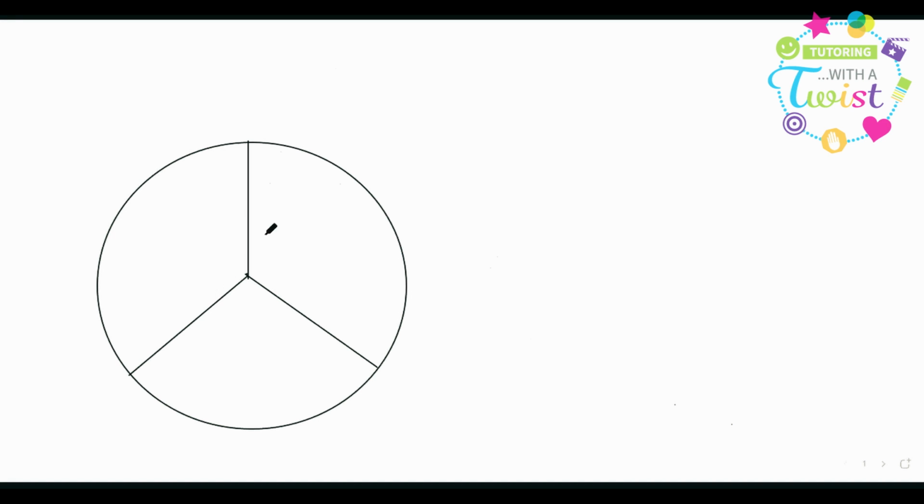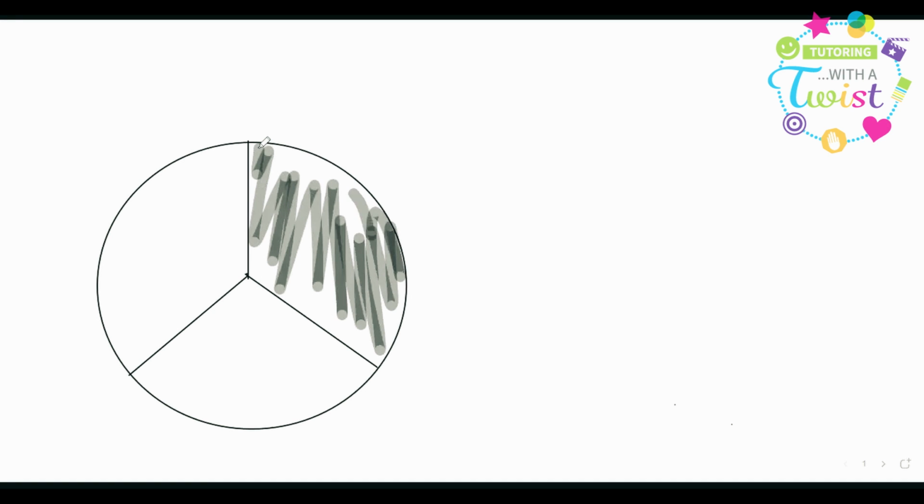Let's say I've got a pizza or a pie or whatever you like, and I've divided it into three equal-sized sections, right? We'll call these thirds, because each one is just 1/3 of the whole pizza. And I'll shade one of them in, all right? That's me saying that I've eaten this third there. So to write this down, I'll put a 3 on the bottom of the line, because I've cut the pizza into 3 pieces, and a 1 on the top. Now, that might be fairly obvious, but bear with me.